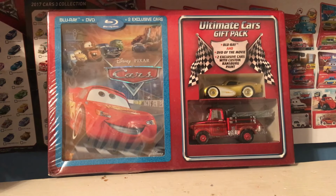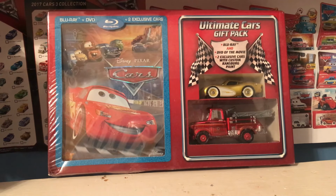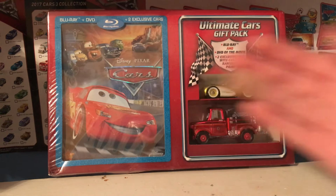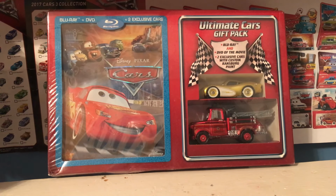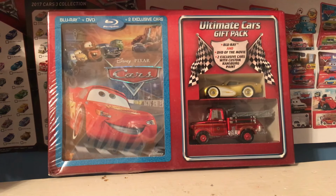The least they could have done was thrown Rescue Squad Mater as a bonus feature on the DVD, but they didn't. It does have Mater and the Ghostlight on it, which is what the original Cars DVD had. It was made exclusively for the DVD release of Cars. But for them to include a Mater based on something that doesn't even come in the DVD, it's weird, right? Like, they went out of their way to make an exclusive Rescue Squad Mater variant to pack in with the DVD that doesn't include Rescue Squad Mater. I can't be the only one that thinks that was a strange choice, right?